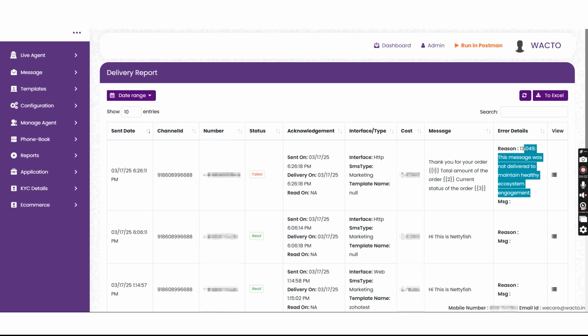When you are sending bulk marketing messages, you will see this error code at a maximum rate. Usually when you are sending a bulk WhatsApp marketing message to a database, possibly 10% to 20% of the database could get this error, because this is an error that comes directly from Meta. We usually call this frequency capping. Whenever you receive this error, you can assess that as frequency capping. I'll explain in simple words what frequency capping means.